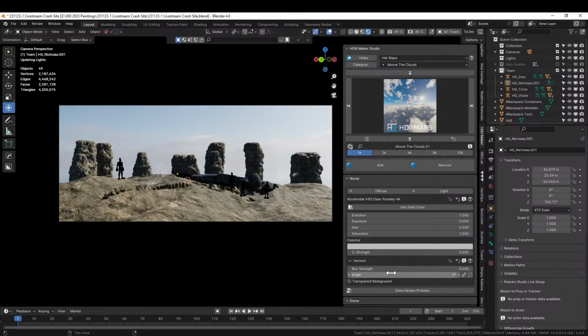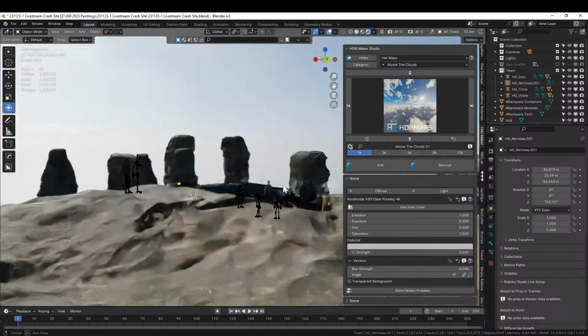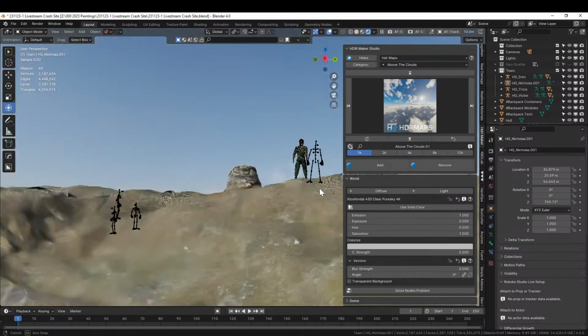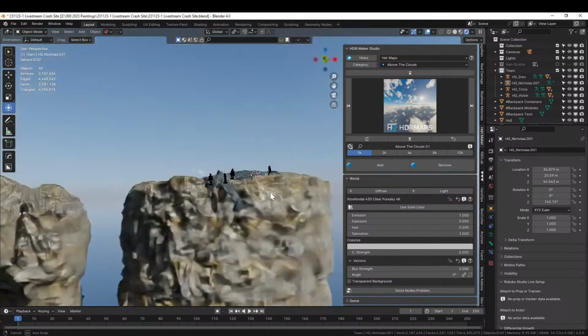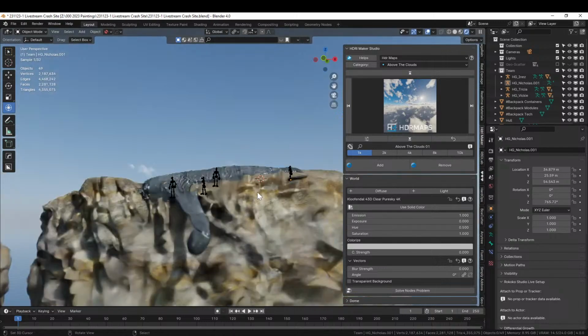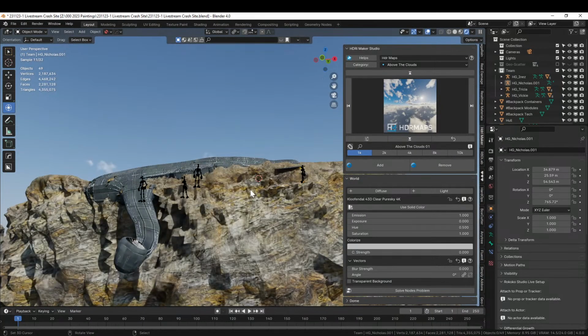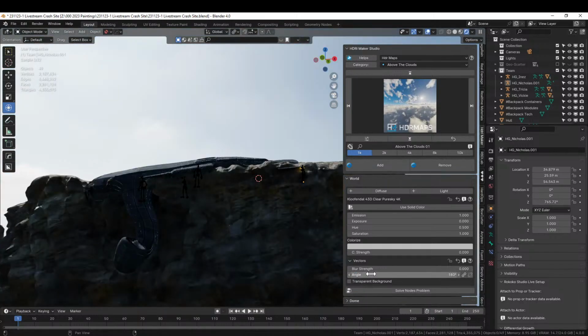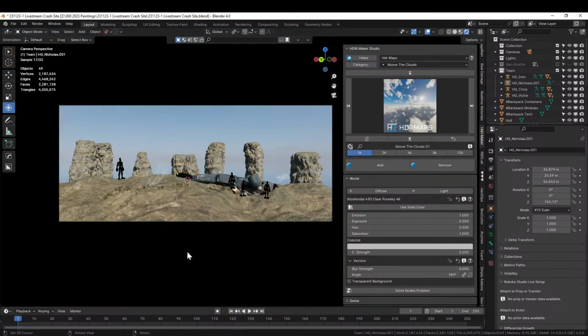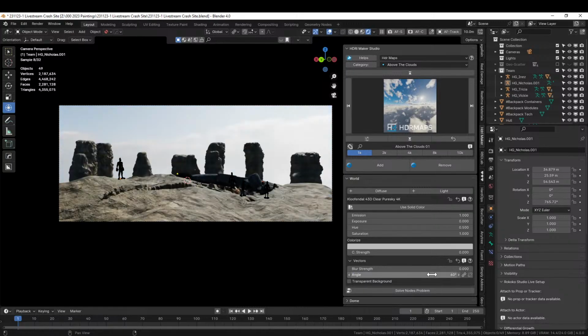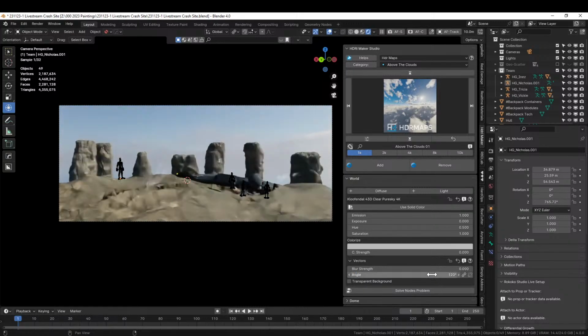Angle of 0. Let's see. Can live with it from there. Let's see, an angle of 180. That's dark. That's too bright. Let's see if we can go with 60. 120.